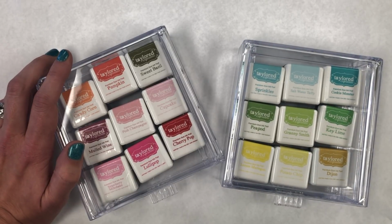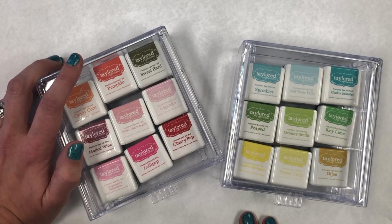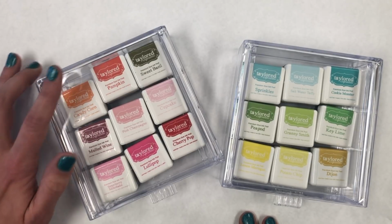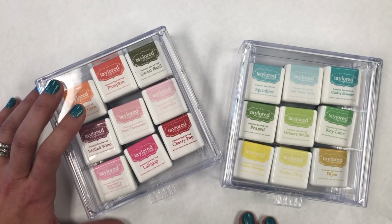more about our ink. So currently we have 30 colors of ink and they match our cardstock, which is awesome. I know there are also other inks out there that match cardstock, but that is one of my very favorite parts of our ink is the color matching. So we have formulated them all to match just perfectly with our 100-pound cardstock that leaves no guessing when you are crafting. So that's awesome.